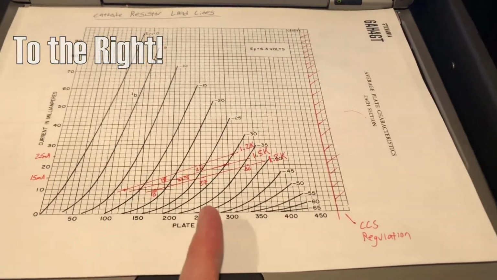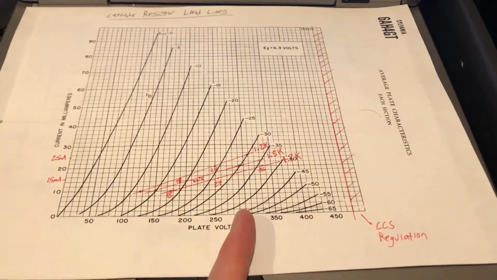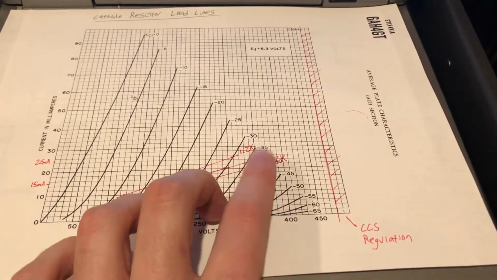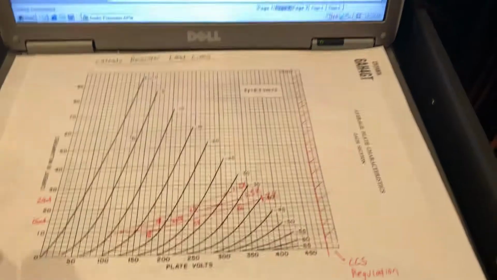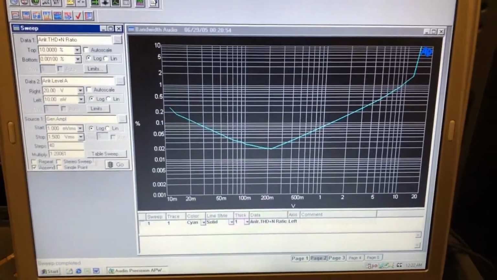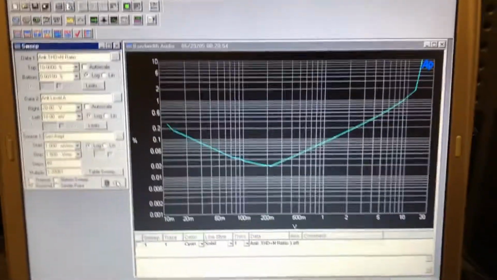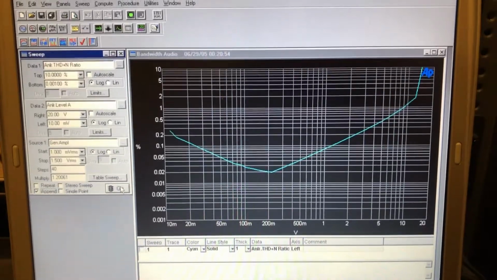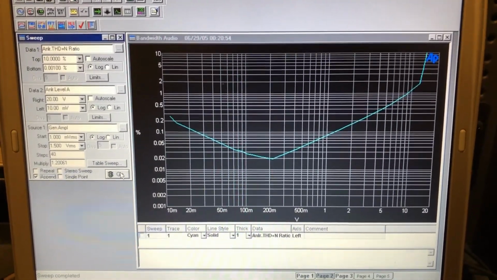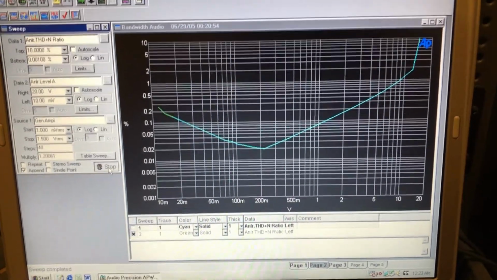And so I'm going to get less and less symmetrical swing capability as I increase the current for my given cathode resistor. But what I wanted to show here is the trend I'm seeing, where if I run the THD versus output profile, the THD seems to continually improve as I increase my operating current. So I'll run the THD profile.